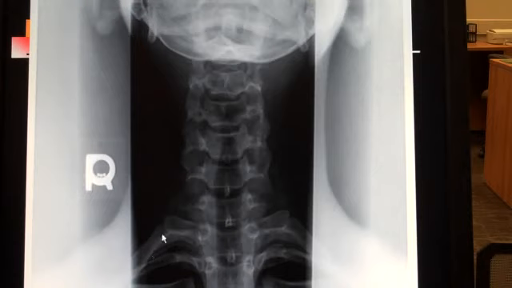So the posterior aspect of the rib is this, and of course it's articulating with the transverse process here, which would be the costotransverse joint, and then moving on in to articulate with the vertebral body here, which is called the costovertebral joint. We can see, of course, our vertebral body of T1. We can see the spinous process of T1.